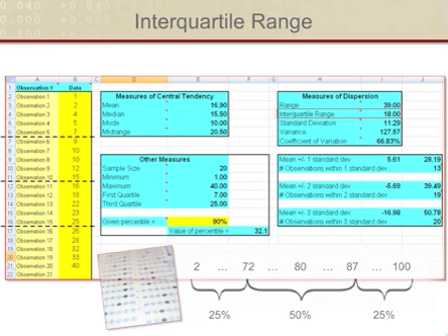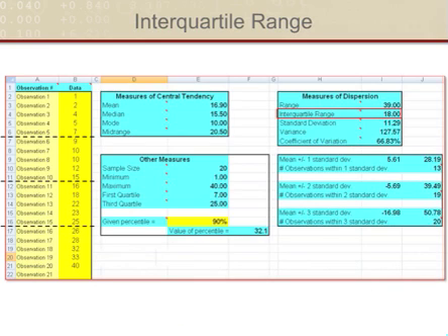The interquartile range, which shows up on the measure of dispersion, is just the distance between those two numbers. The range tells us how far the minimum and maximum are from each other. 1 and 40 are 39 apart. The interquartile range says how far are the two quartiles from each other. In this case, 7 and 25 are 18 apart. So you have an idea how spread out the middle piece of data actually is.